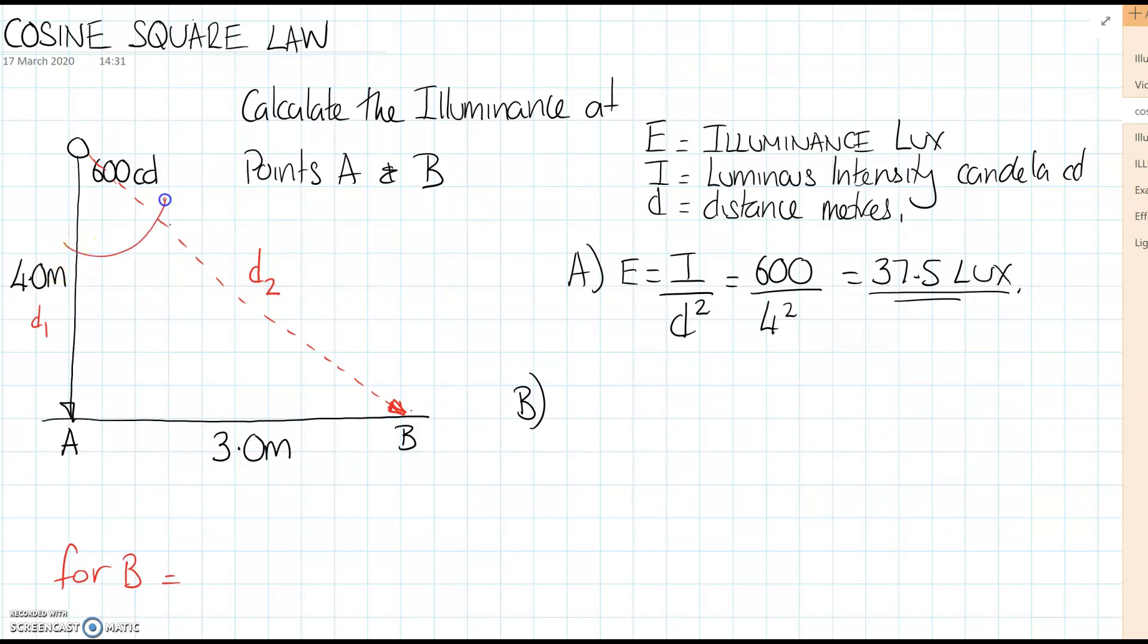Using Pythagoras, if we draw an angle, that's the cosine angle there. Going back to our trig days: 90 degrees there, perpendicular. That side facing the angle is the opposite side, that's the hypotenuse, and that's the adjacent side. So quite simply, to work out the formula for this: E is I over, in this case, D2 squared times the cosine.